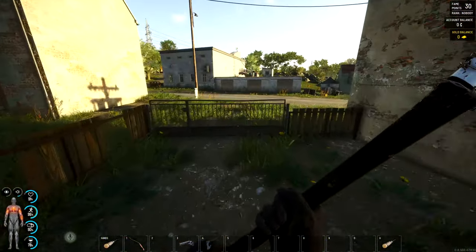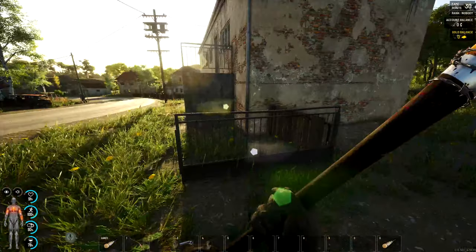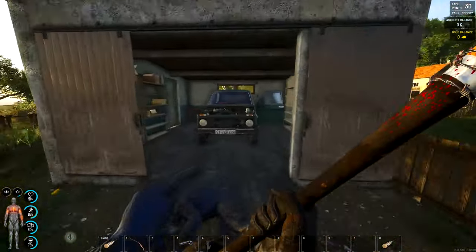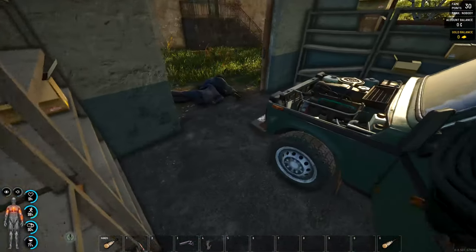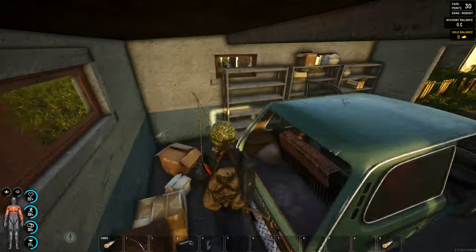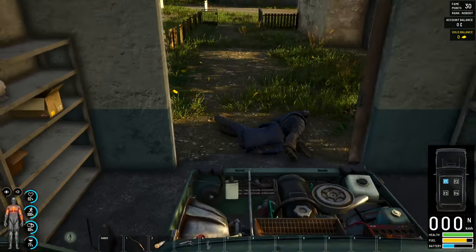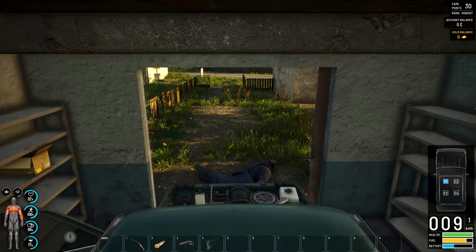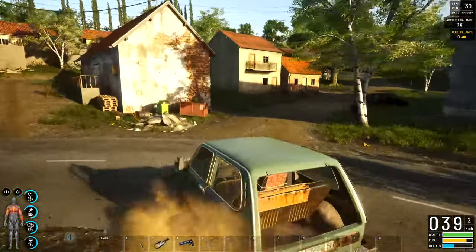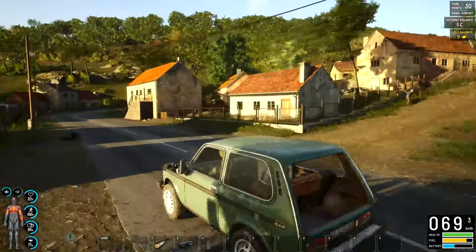Right. Oh, shit. Ooh, police station. No. Let's just get out of here for now. Okay. Drive. Start. Yes, we are free. We are free. Do a little donut. Ooh. Bye bye.